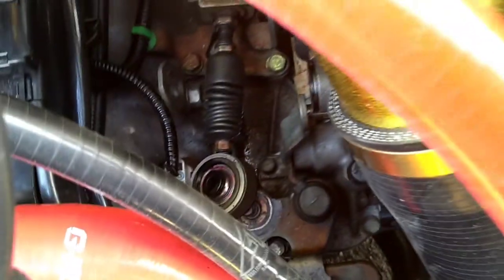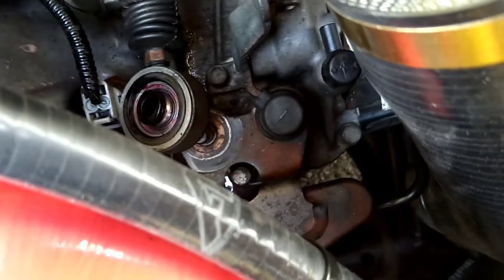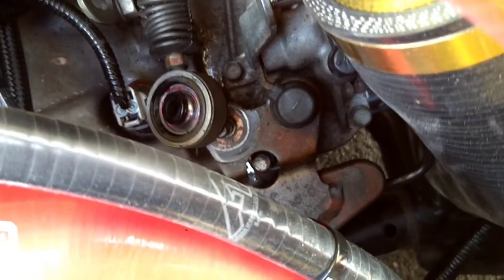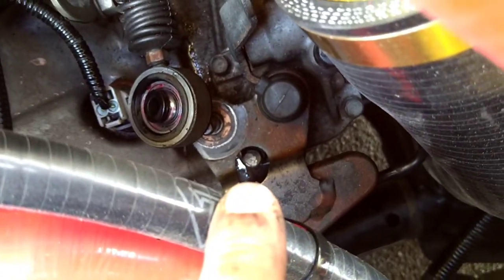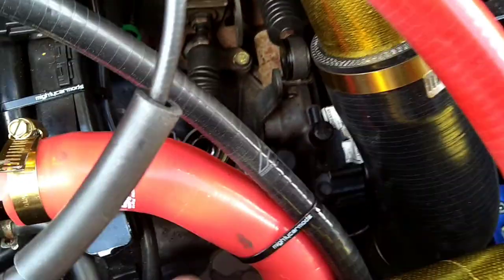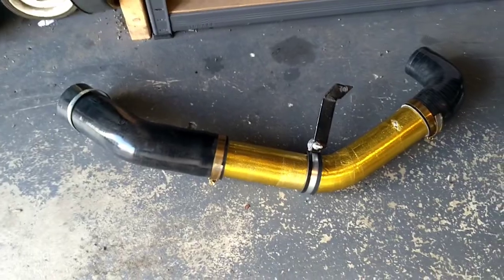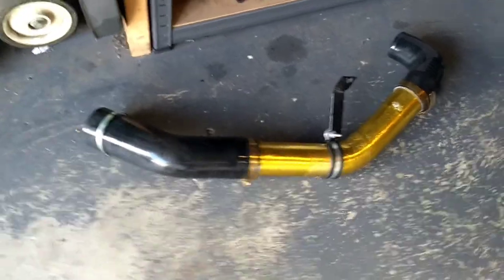Hopefully now that once we've unbolted it, it'll come out complete. I'm hoping I haven't got to take anything else off, to try and make it a bit quicker. But you know what it's like. So, four 10mm bolts to get out. One you can see through the hole of the selector, one in there, one there. You can see the other one is buried underneath. So we'll whip those off and pull the selector out now. I did end up having to pull this pipe off because I didn't have enough room.